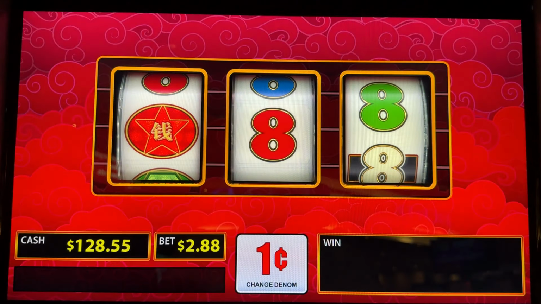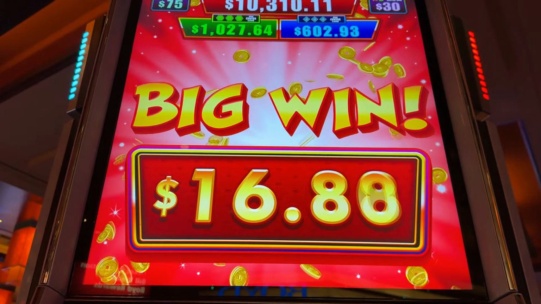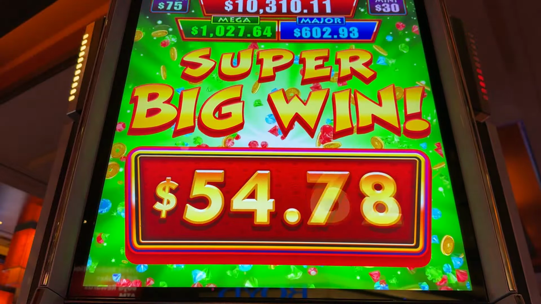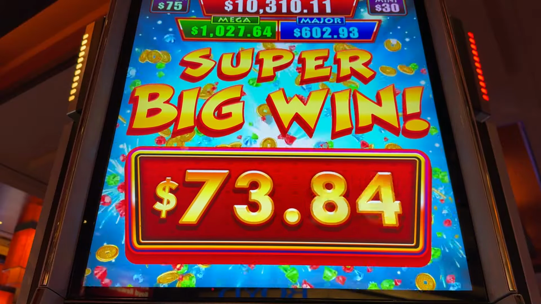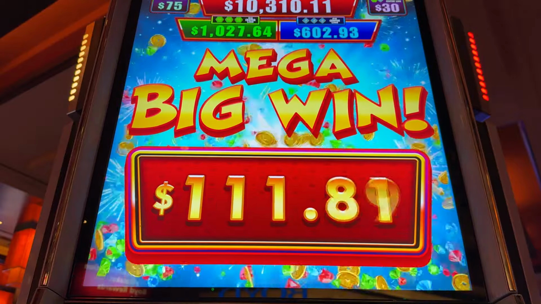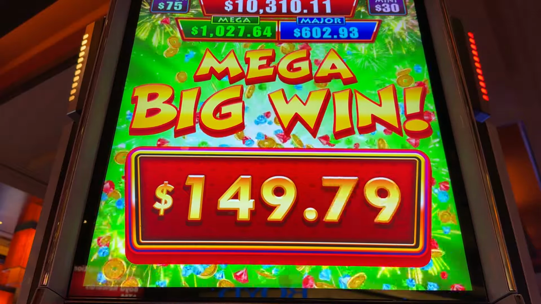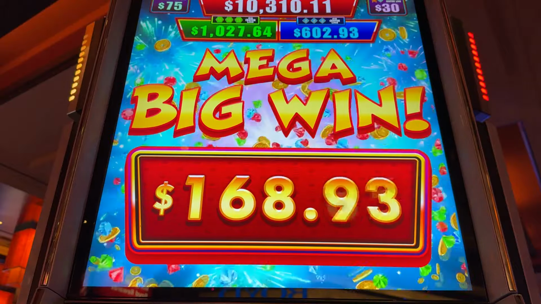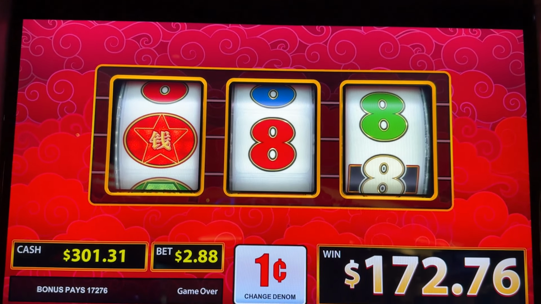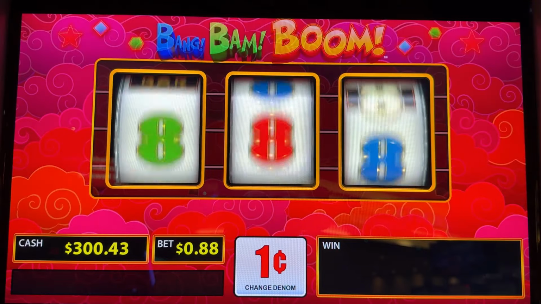That could have been a lot better. In fact, the triple feature. That's the ultimate bonus in this game. That was cool. 301. Hold on a second. I only want to play this down to even 300. So one backup spin.